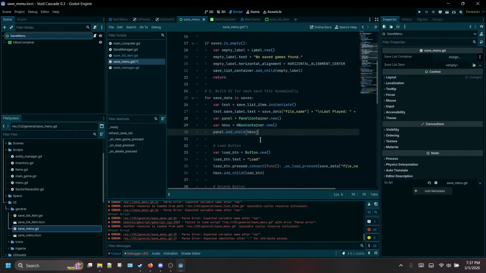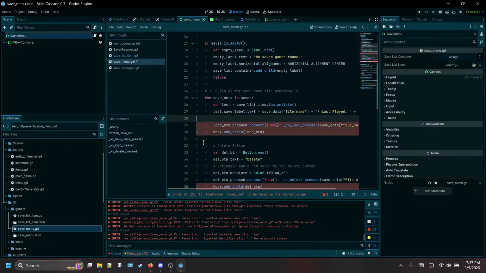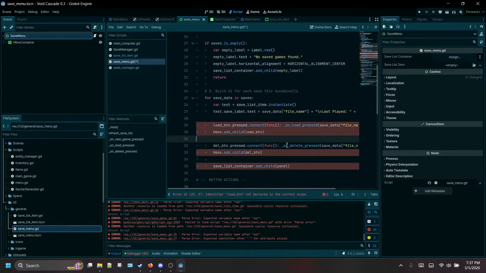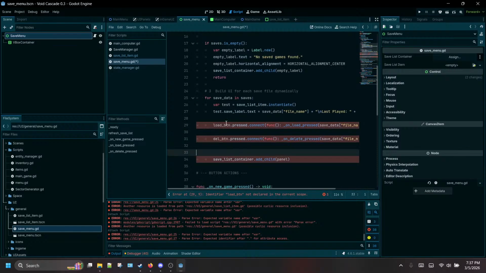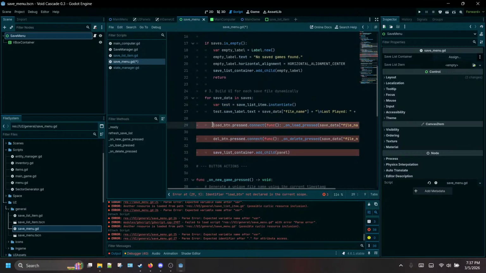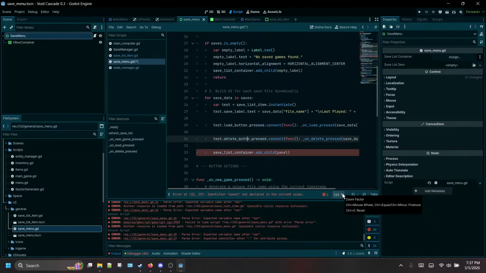Go ahead and get rid of that. Go ahead and get rid of all of that. And we can go ahead and get rid of all of that. And then it's test dot load button. And then test dot delete button.